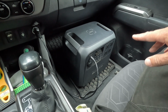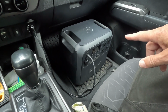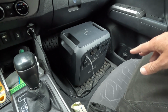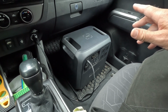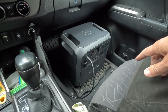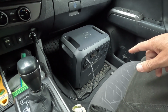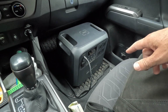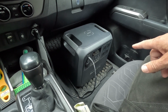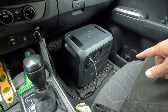And at nighttime, I normally plug things in. I take this thing into the camper, sits right next to the bed, and I've got all my stuff that I'm charging up: camera batteries, iPhone batteries, you know, my Garmin InReach, the drone batteries, and so on. It's great for that. But sometimes I'll forget to plug something in, or during the day I'll be using up a lot of power on things like drone batteries or GoPro batteries. I want to make sure that that is being charged while I drive. As soon as the battery runs out, boom, it's in here to be charged, even if it's the only thing that requires charging.